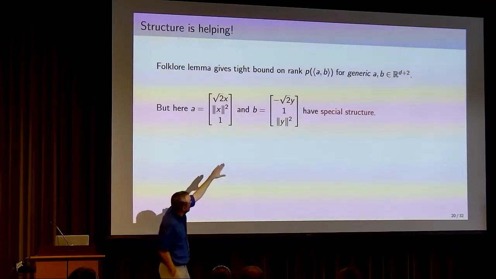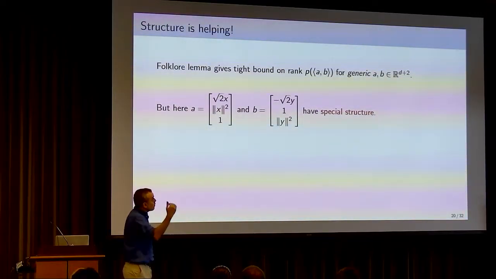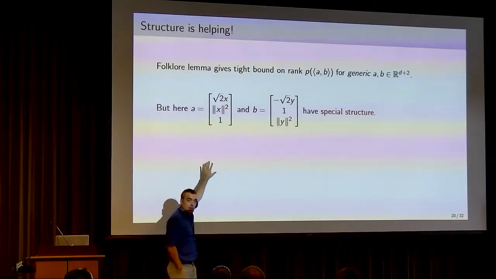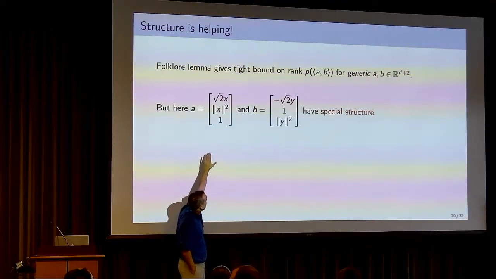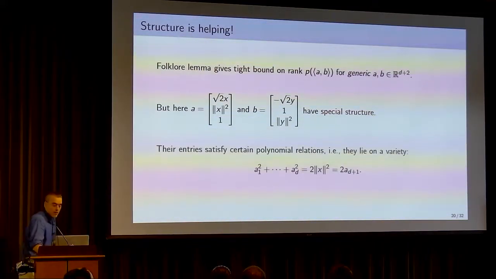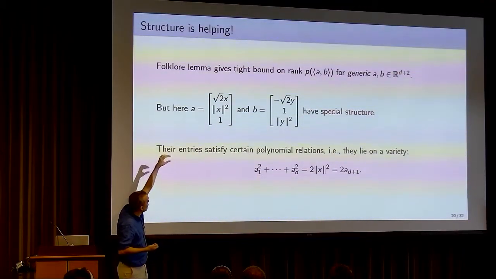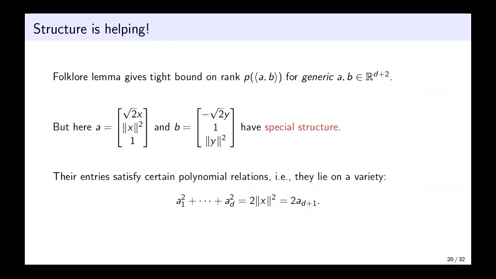Right? So think about the case I told you before that if you apply a polynomial to any matrix, to a generic matrix, that will be the correct bound. But in here, this matrix x minus y squared, these vectors a and b, they have this form. And these vectors a and b are not generic. Right? They live in a certain variety. They satisfy certain relations. If you take the sum of the squares of the first entries, you'll get essentially the d plus 1 entry squared. Right? So they live in a particular variety in there, and you're applying a polynomial to this, and what this causes is a drop in the rank in there.